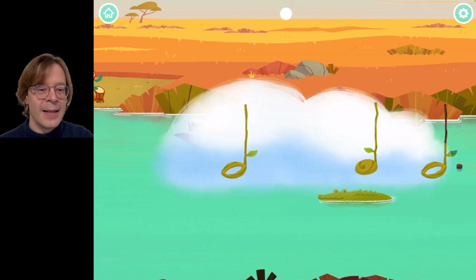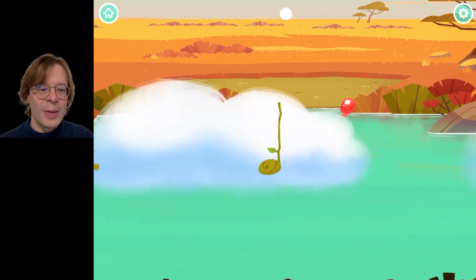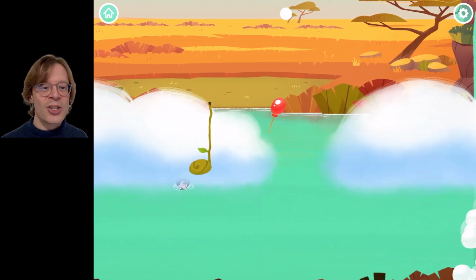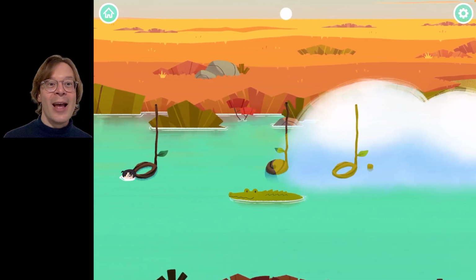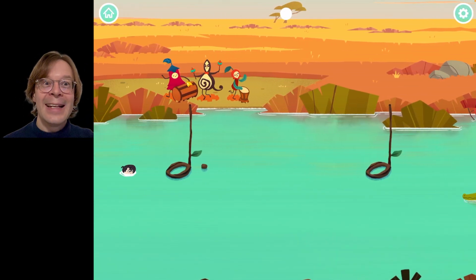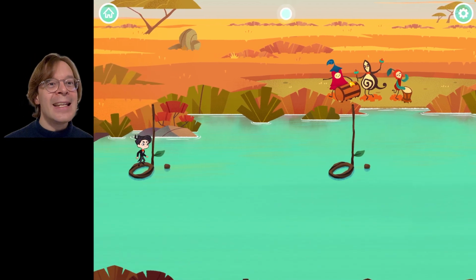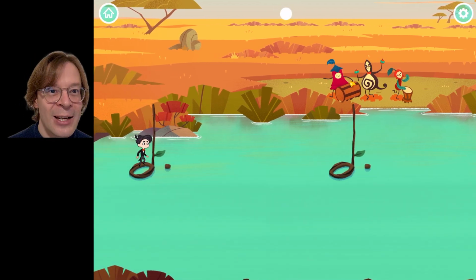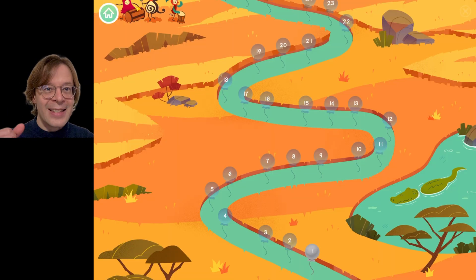Voila. There are some clouds, but they're not disturbing me. I still managed to get... Oh no, I didn't. I fell into the water. So nothing terrible. It seems that I was not really on time. So as you can see, a bit of precision is definitely required here. So in the Savannah Mountain, you'll find both levels for one hand and levels for two hands.